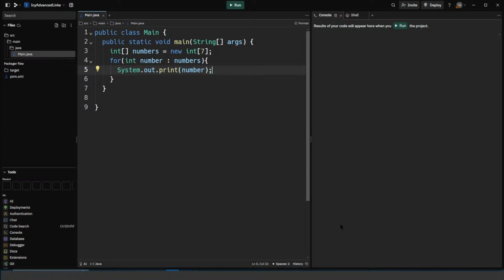Right, and in this case, what we might also want to do here is put number and concatenate that with a space, so that then we can see all of these zeros that are initialized in that array.